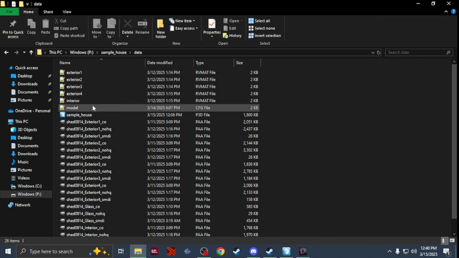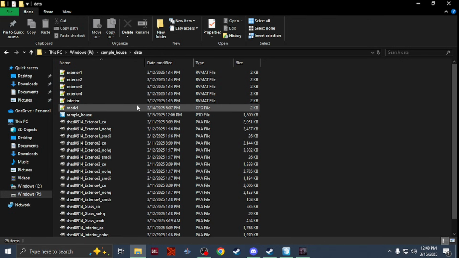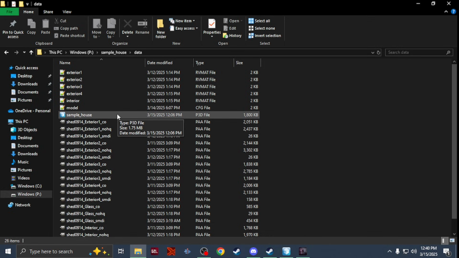But once you get all your textures converted over, you make your RV mats, then you're going to import your model. Now, I have already went through and I set this whole house up the last couple of days and I've already completed it. Now I'm going to show you the steps that I did to do it. Now, I know sometimes it can be a little overwhelming with tutorials or following along. So that is why I always include the raw files in the description. You can download them and you'll have this exact file that I made and you can work from it and use it to reference and whatnot to see how it was done.